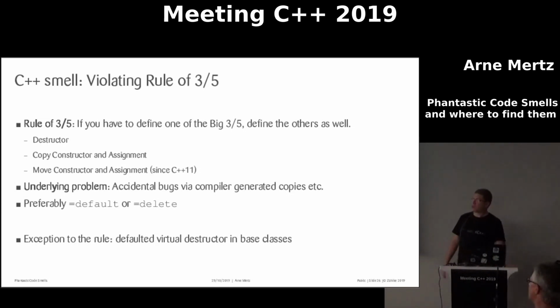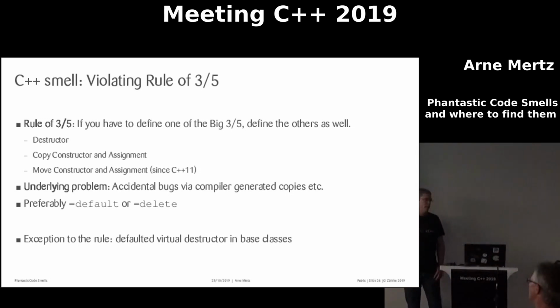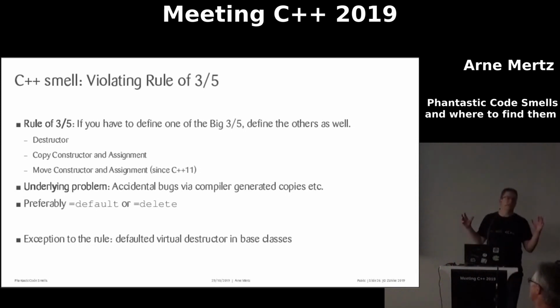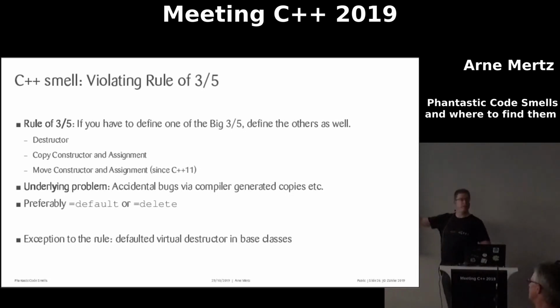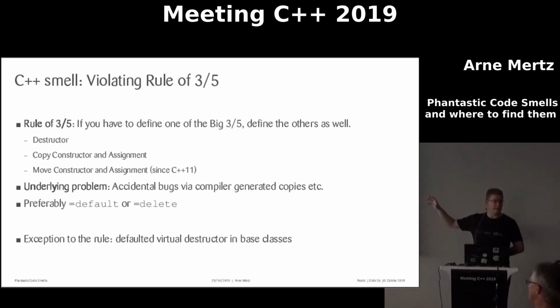So one exception may or may not be, this is open for discussion, if you have base classes, abstract base classes preferably, then you can have the virtual destructor defaulted in your base class. The only reason you would do this and not touch the others of the big 3 or 5 is just to make the destructor virtual. And anyone who reads this, a virtual destructor is defaulted, just sees it's to make it virtual and nothing else.